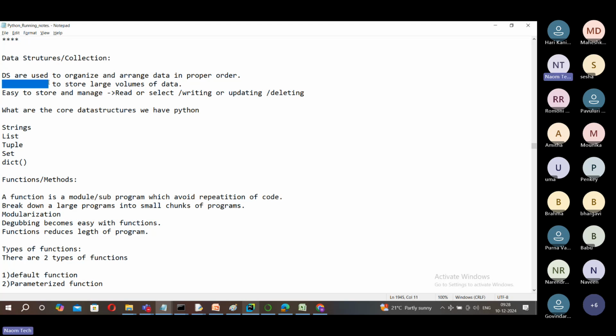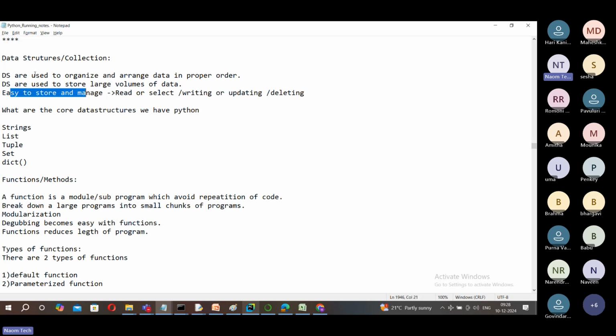Here data structures are used to store large volumes of data. Like string, list, tuple, set, dictionary, whatever data structures we have in Python, they can store unlimited data. And it is easy to store and manage.